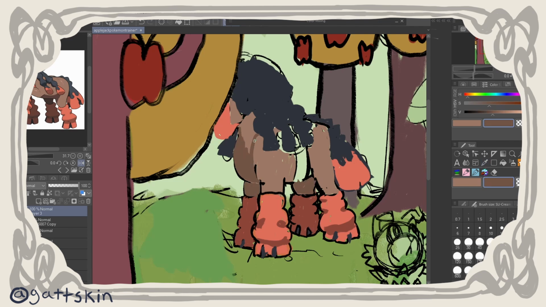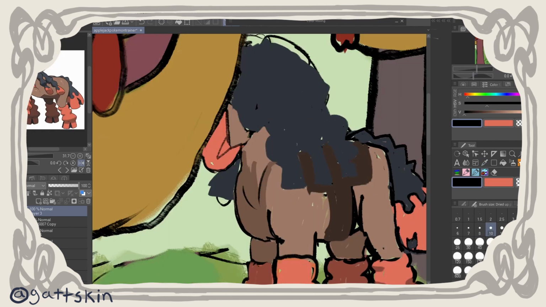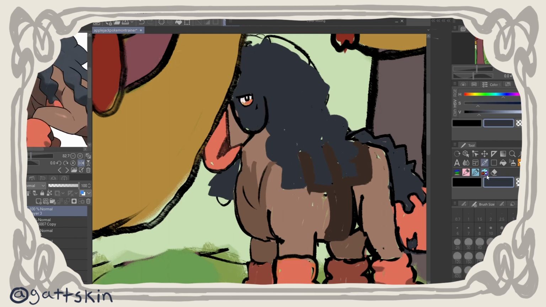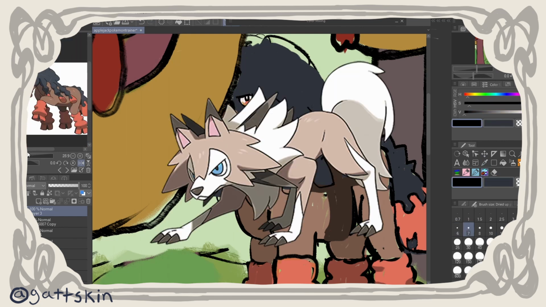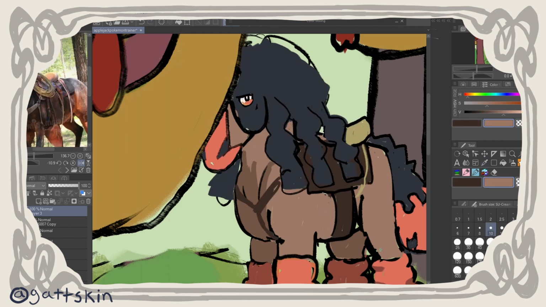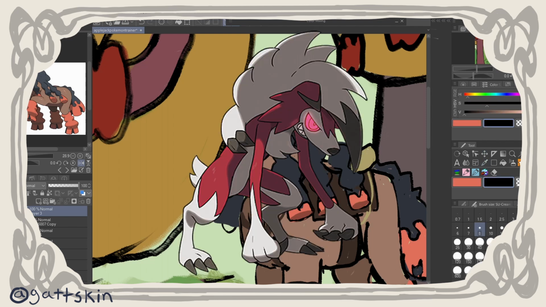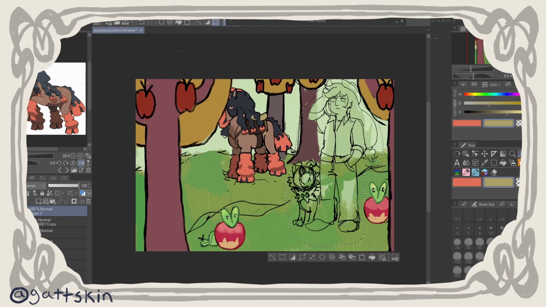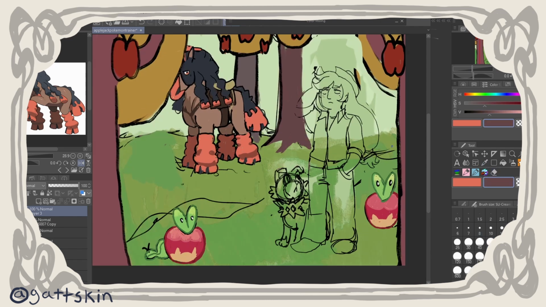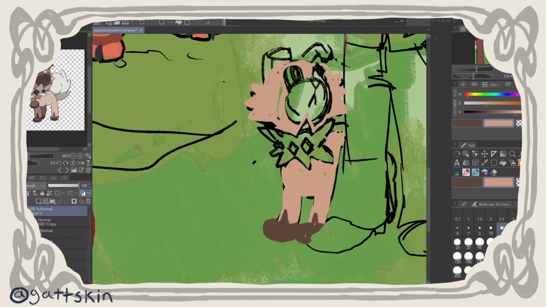But who knows, maybe sometime down the line, Winona the Rockruff will become Winona the Lycanroc. Probably either midday or maybe even dusk form, as I really don't see Applejack having a midnight form Lycanroc. I feel like that'd be too similar to a Timberwolf, and that might be a little, I'm not really sure. It's very Applejack core, as the kids say.